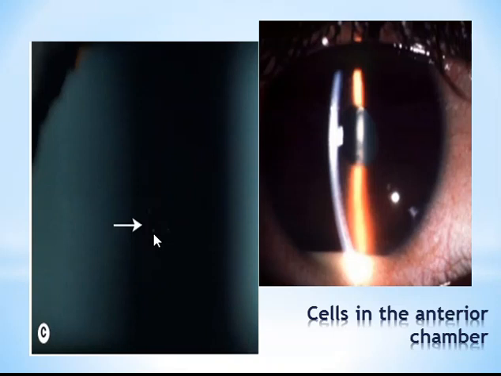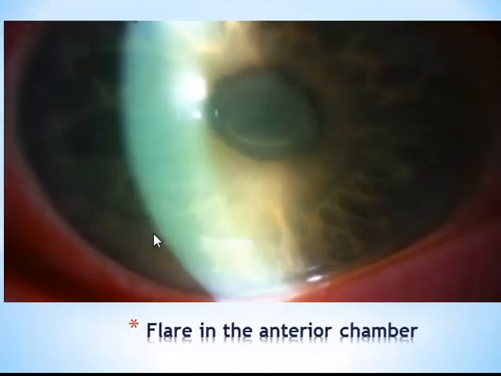The third thing is what is called the vitreous flare, which means there is a defect in the ciliary membrane, the blood aqueous barrier, and leakage of protein, and there is a precipitate of proteinaceous material in the anterior chamber, and this results in what is known as the flare in the anterior chamber.